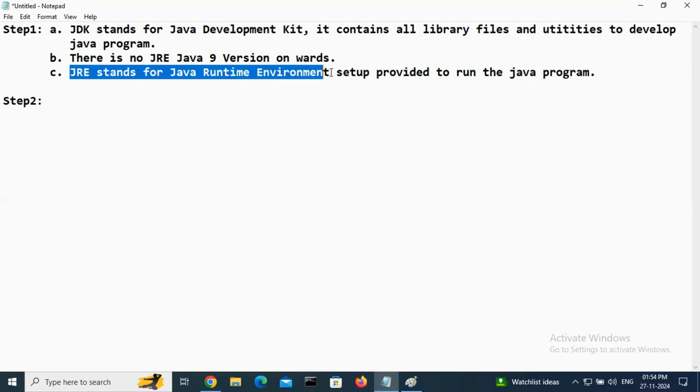JRE stands for Java Runtime Environment, the setup provided to run the Java program, right?